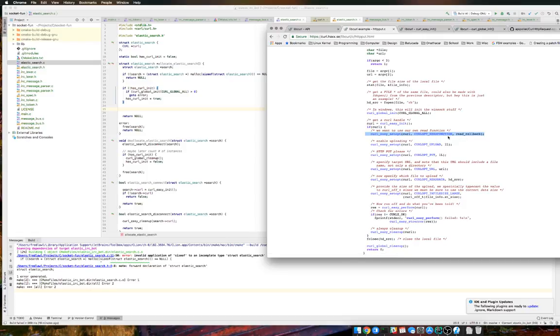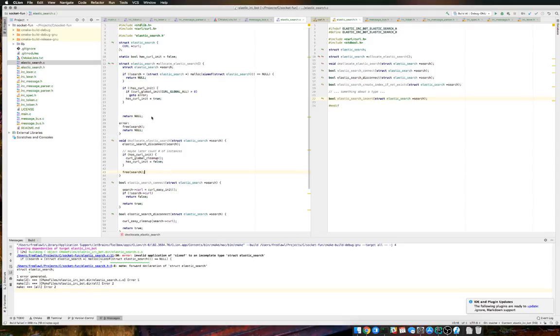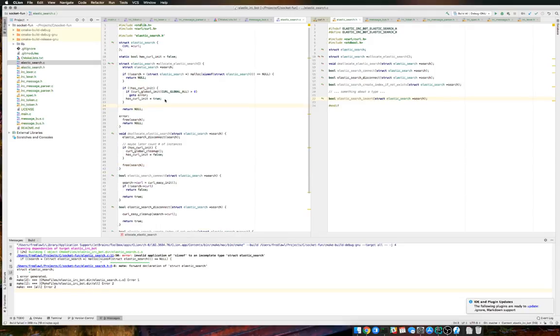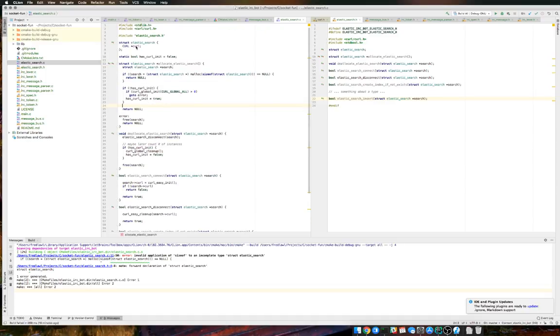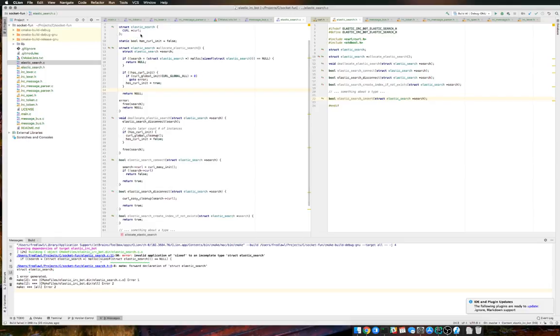That's what's going to be important for actually grabbing information out of the response. So these are some of the options I'm going to want to look out for. At this point, I think I'm pretty much good to go. Really, this Elasticsearch struct is only going to contain a pointer handler to curl. I'm also going to have it contain some sort of pointer to our read and do other things, but for now, it's just going to be curl.